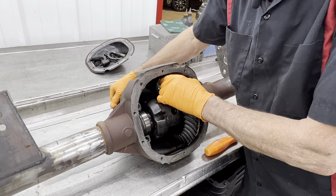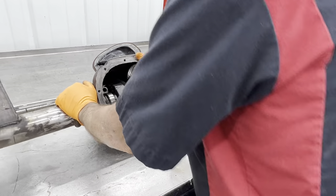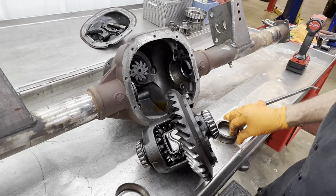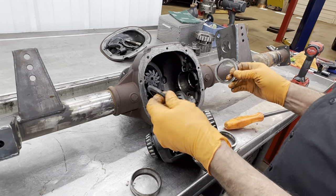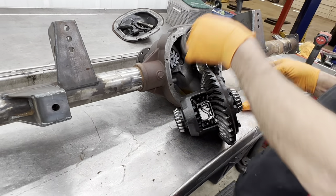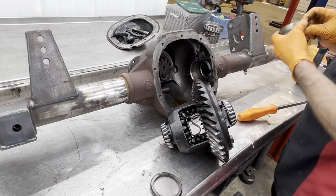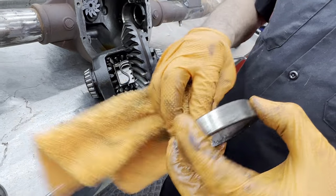On Dodge diesels and stuff like that — any type of diesel — you better have a spreader to put it back in there. We have these shims here in different thicknesses; I'll mic them and keep everything separate so I remember which side goes where. I'm actually tearing this rear end down upside down, which is normally how I do it. Of course we're replacing all the bearings, but we never want to reuse old ones — you can see pitting starting on this one, or actually just grease buildup. That's why you clean everything up and check.